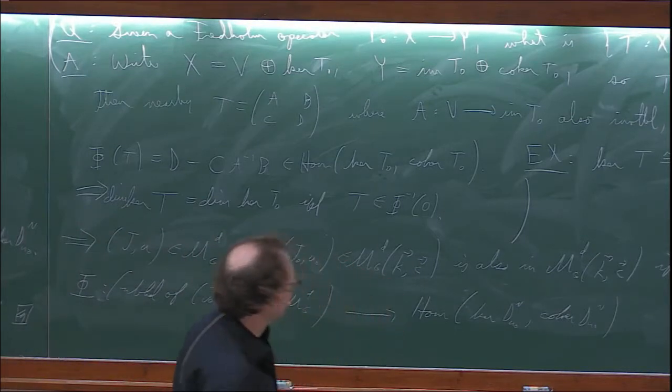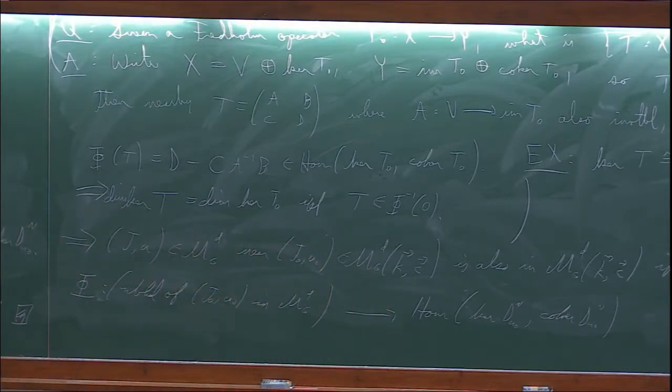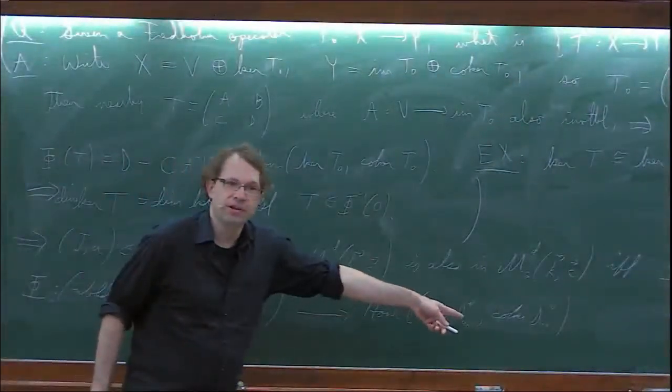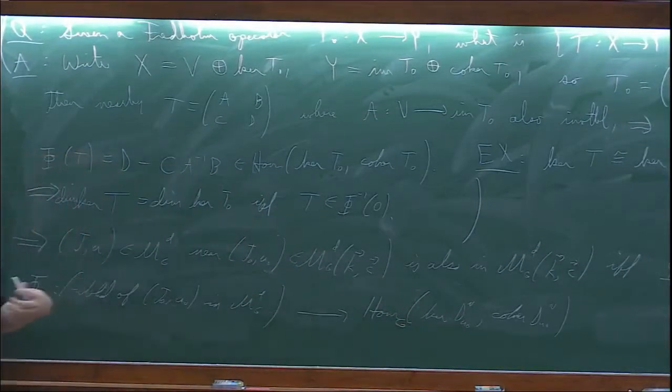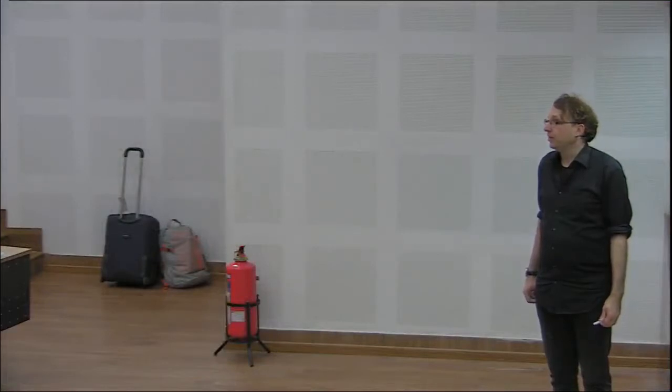slightly more is actually true, because in this entire picture, there's this G symmetry. G is acting on everything. And unless you set everything up in a particularly stupid way, actually the image of this map turned out to be in a smaller vector subspace of this thing. It's in the space of all G-equivariant homomorphisms from the kernel to the co-kernel. Okay? That just comes naturally out of the situation. So now you can ask, is it conceivable that when you linearize that smooth map, you get a surjective linear operator? And then the implicit function theorem tells you that the space we're trying to prove is a manifold really is one.